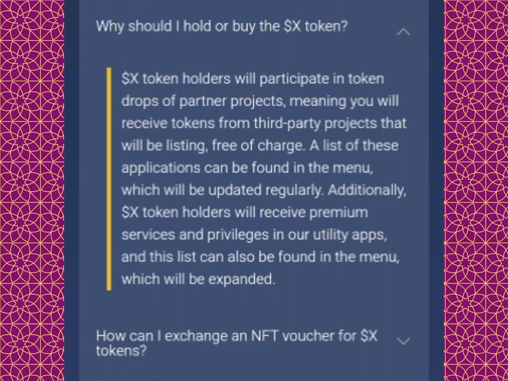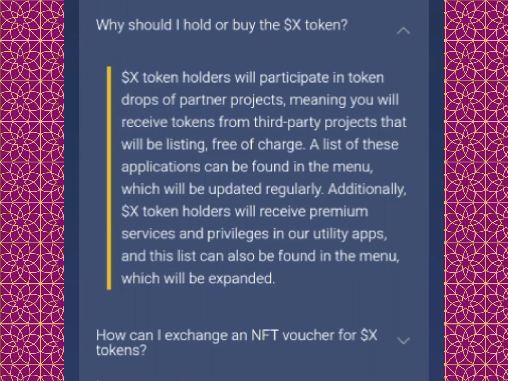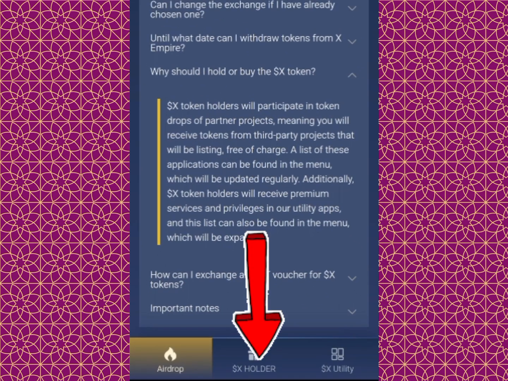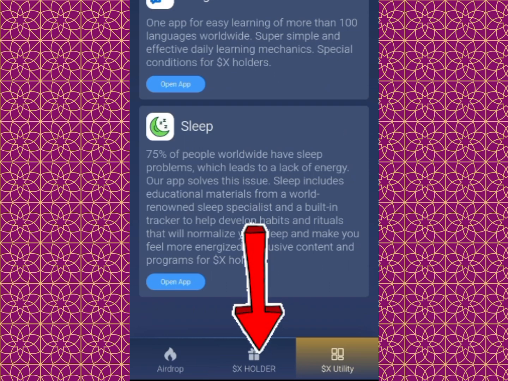A list of these applications can be found in the menu, which will be updated regularly. Additionally, X token holders will receive premium service and privileges in our utility apps, and this list can also be found in the menu, which will be expanded. So this is it right here. Let me go ahead and click on it. Oh no, this is it right here.